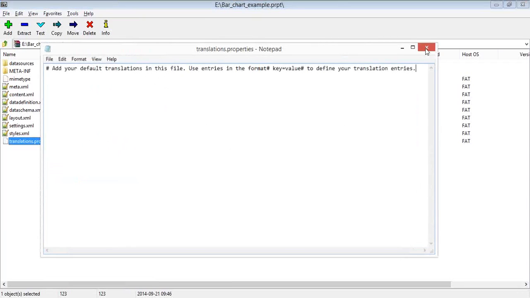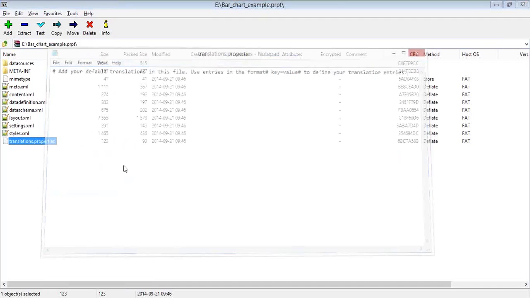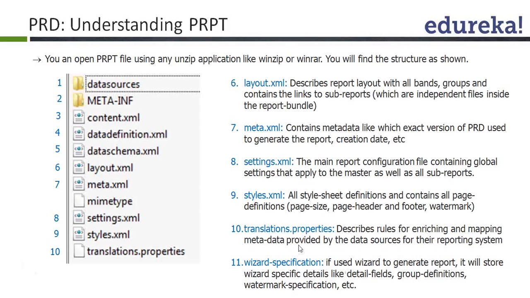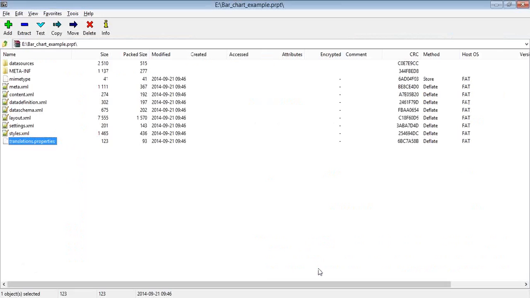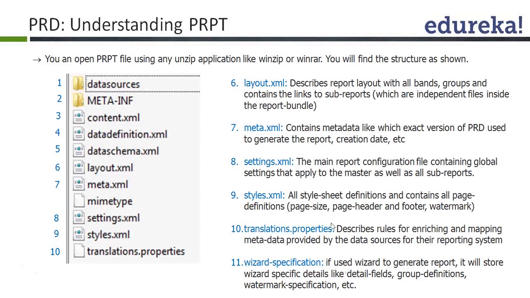So far there is no entry, but you can add, this is nothing but name value pair, you can add that data dictionary. Wizard specification, we haven't used wizard, that's why it hasn't added that wizard specification, but otherwise it will add it there.